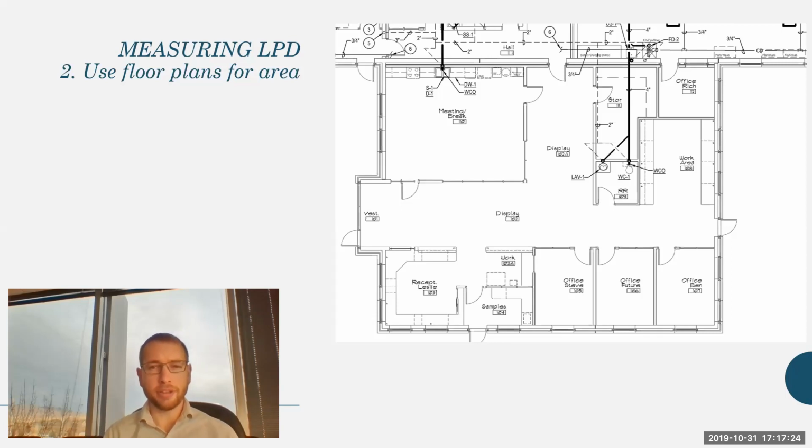Second part, you need to figure out the square footage, right? Lighting power density, watts per square foot. So in terms of square footage, you can measure that with a tape measure. It's a pretty onerous task, but possible. Ideally, I like to get a set of floor plans, either a CAD file, or I take images with my phone of the actual original plans or blueprints. If you're looking at the architectural set, you'll usually get a cleaner view of the different rooms, and oftentimes the square footage will be included.